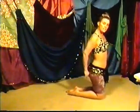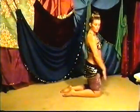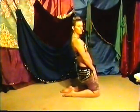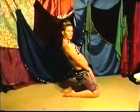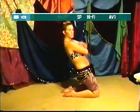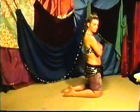Leg lean backs, these are beneficial for doing serpentine rolls. What you do is you have your knees hip width apart and lean back, being careful not to bend at the waist. Keep it parallel with your knees. And lean back and hold it. Bringing your arms up to your chest will increase the weight, making the exercise more beneficial.